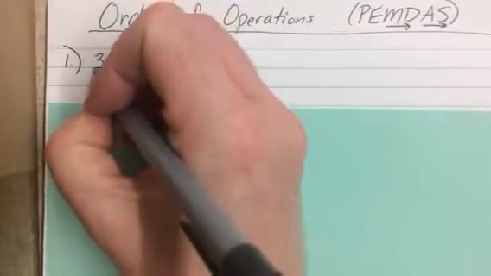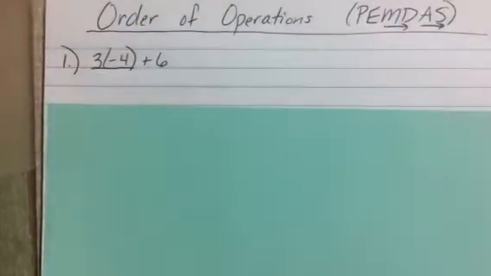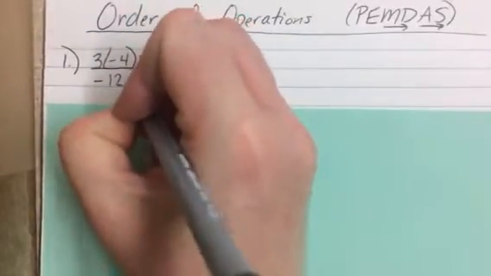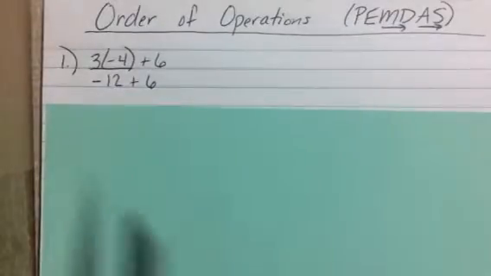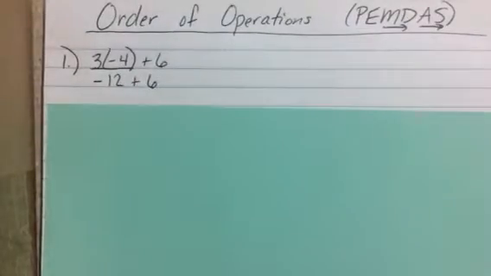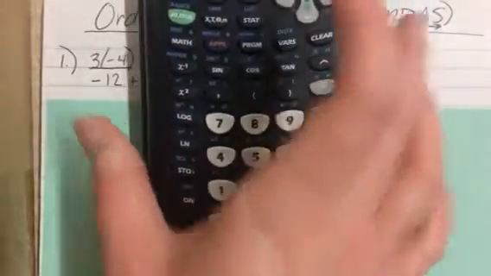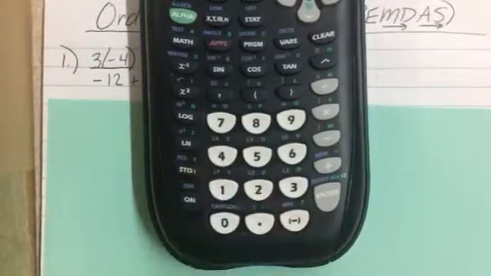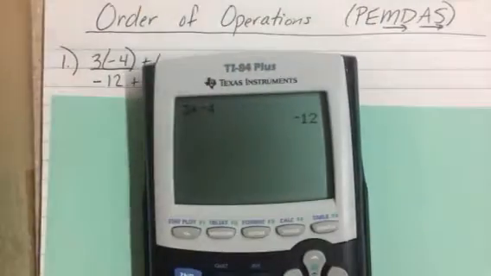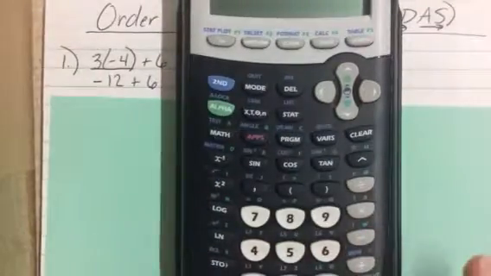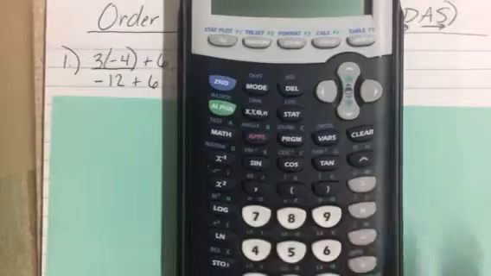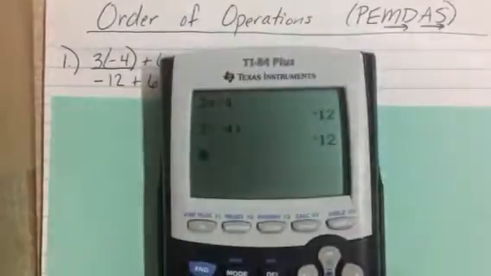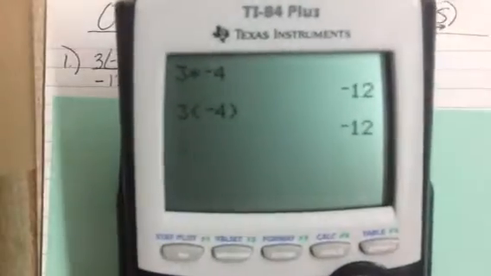All right, so I'm going to underline the step that I'm going to change and bring everything else down, one step at a time. So negative 12 plus 6. Remember, you can pop that right into your TI-84 calculator if you're not sure what that is, and that is going to be 3 times negative 4. Hit enter, and you will get negative 12. You could also type it in using your parentheses, 3, open parentheses, negative 4, close parentheses, enter, and my calculator will still read it the same way.